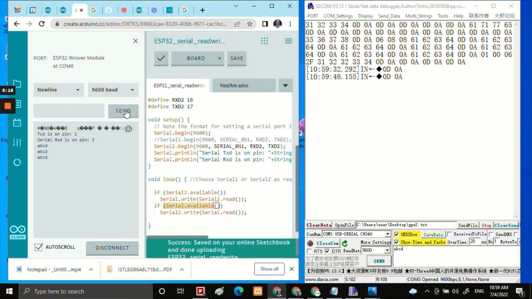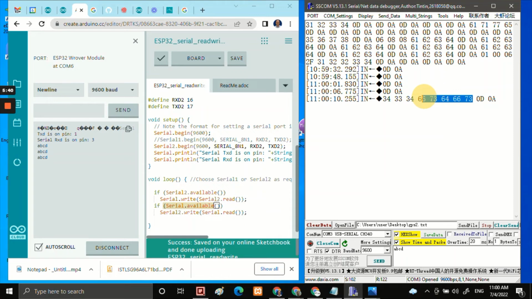When I send, the serial monitoring software automatically adds 0D and 0A at the end of the sending. So I'm sending null, but it's actually not null; at the end we have something. When I send any numbers, I receive the ASCII representation of the characters that I send. So I'm able to read both ways.